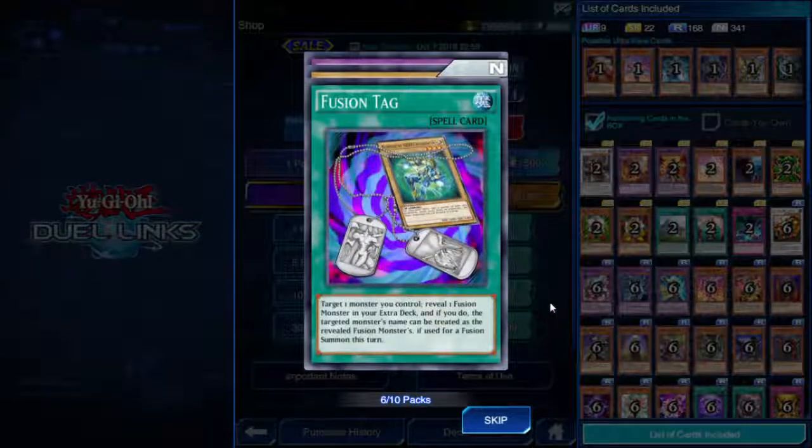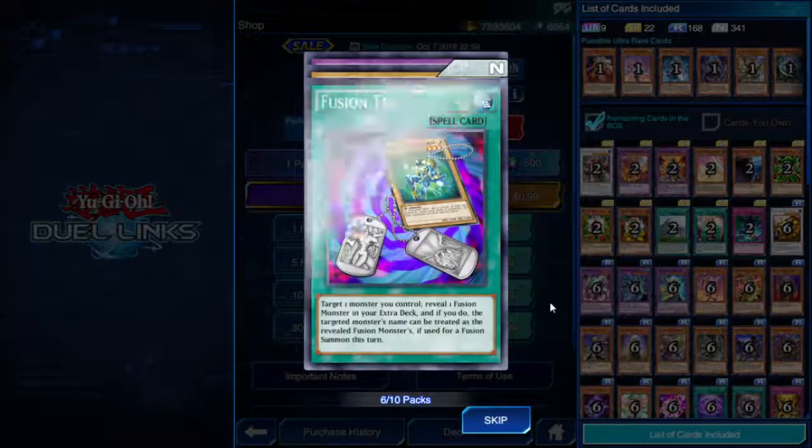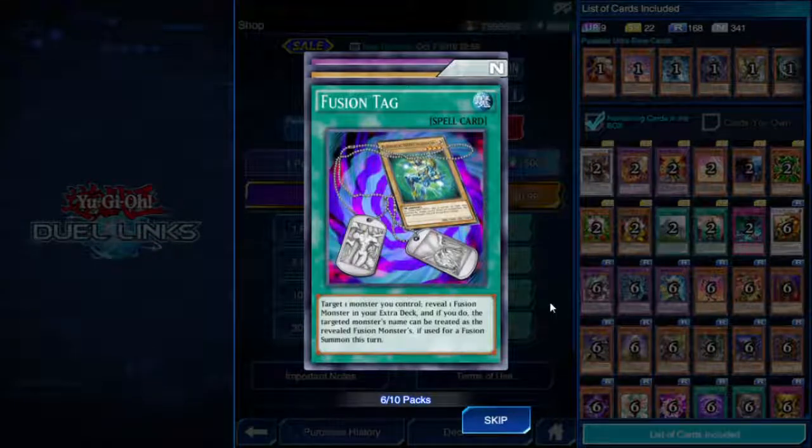Yeah, Fusion Tag, another reprint, and this is a bit of a weird spell card. You target a monster you control, then reveal a fusion monster in your extra deck. And if you do, the targeted monster's name can be treated as the revealed fusion monster's if used for a fusion summon. So, as the image kind of subtly implies, you could use this to change your monster's name to Elemental Hero Flame Wingman, if you are then going to fuse it with a Sparkman to create Elemental Hero Shining Flare Wingman. So, like I said, very odd spell effect to wrap your head around, but might be good sometimes.